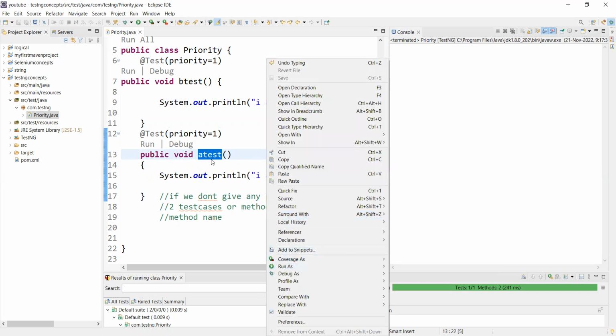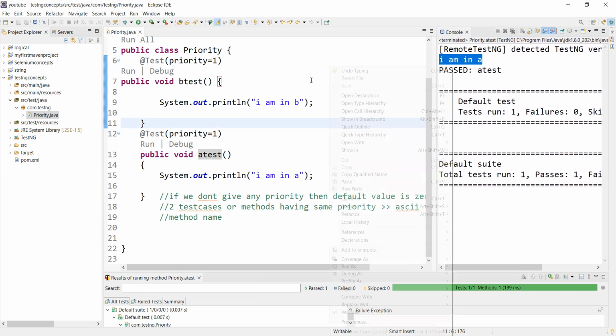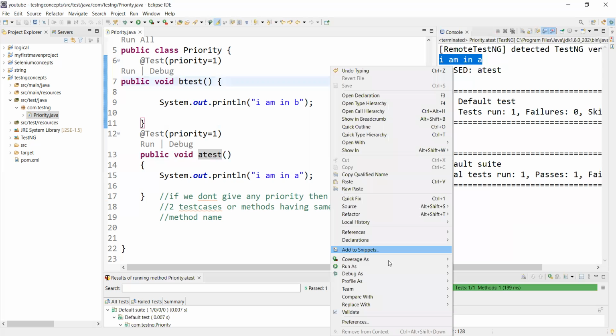So only the highlighted test case will run. As I have highlighted only A test, only A test should run. See, I am in A, only A test ran. So what I have to do, unhighlight it, just don't highlight it and click anywhere else and now run.